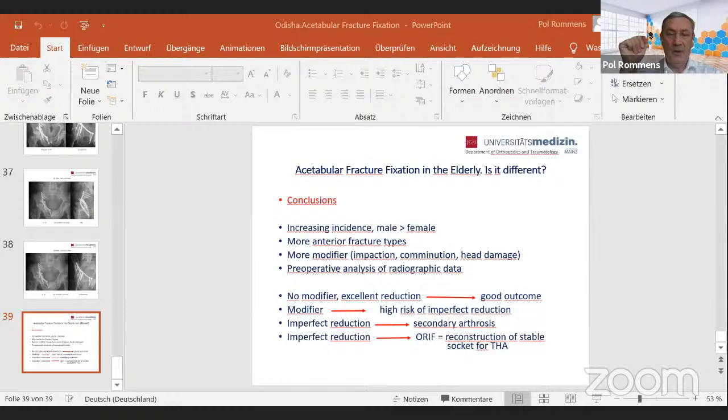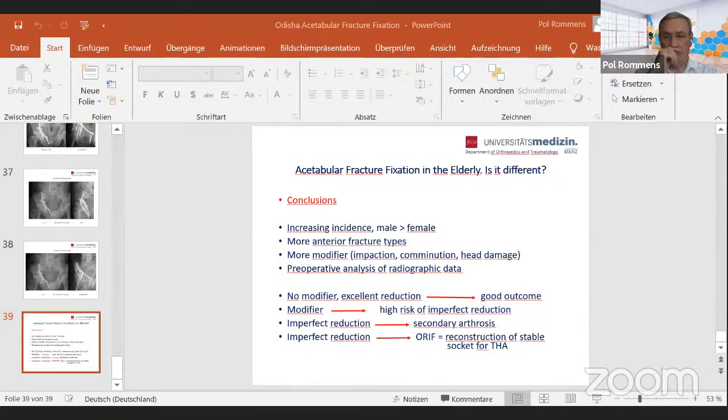And later on, when the fracture is healed, the patient asks you, can I have a total hip? Because I want to move again. I want to mobilize, and then your reconstruction will be much more difficult because you have a shortening of your leg and your trochanter stays high. So I have no experience with that, but if you resect the head, it would be a definitive solution for one of these patients, and not a temporary solution in view of reconstruction later, because then you have more problems.